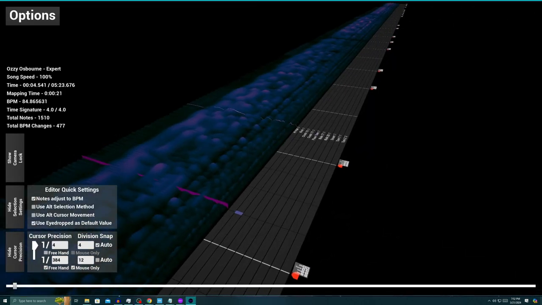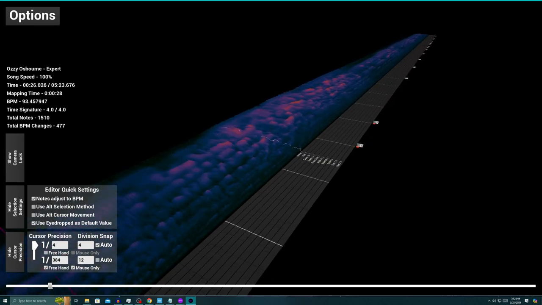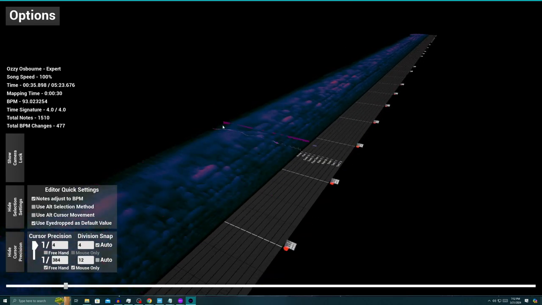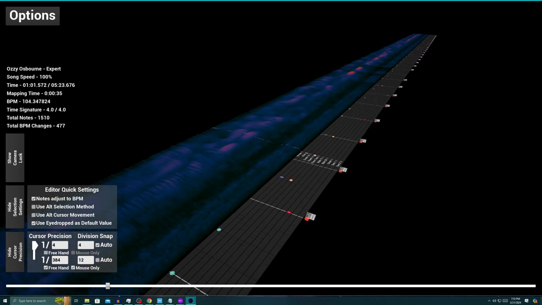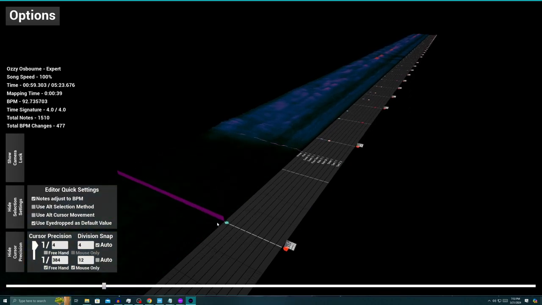I explained in the last video how to do all this, so whenever you hear it, move around using this bar at the bottom to navigate through the track, and I'm keeping my eye right here on this cursor to just look for whenever the drums kick in. So here they are. I'm just gonna give it a listen and see how everything lines up.